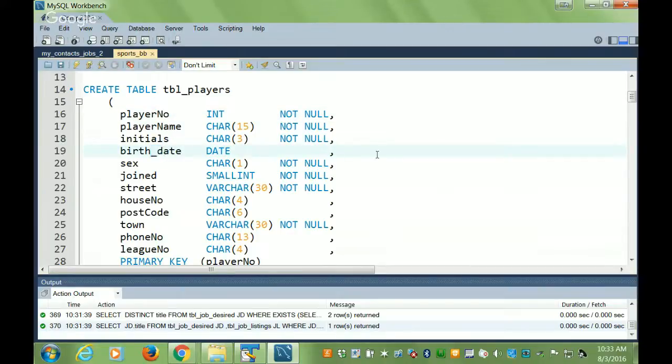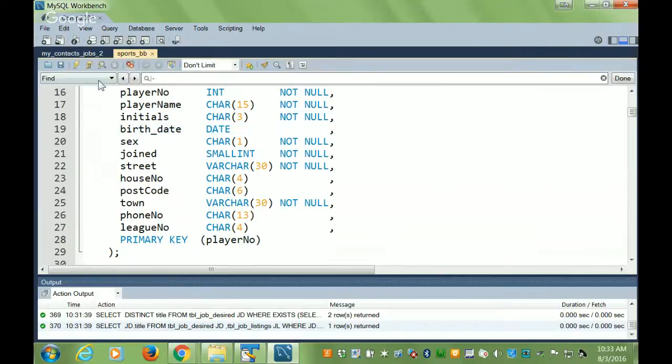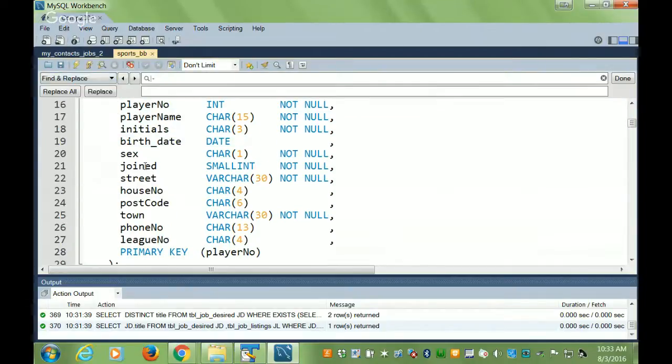So it's a poorly written script, and again, post code doesn't make sense to me. I would call it postal code. So at least, if you want to keep with everything, let's do this, because it's quite untidy. Let's replace at least the birth date, be consistent at least in this.